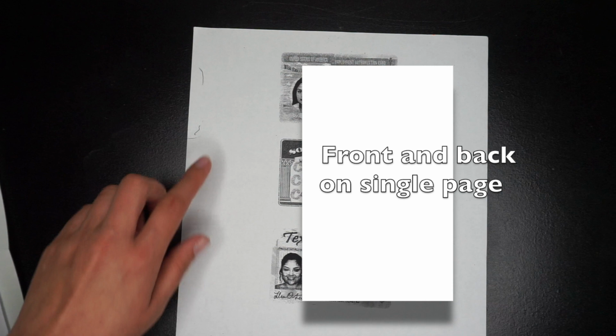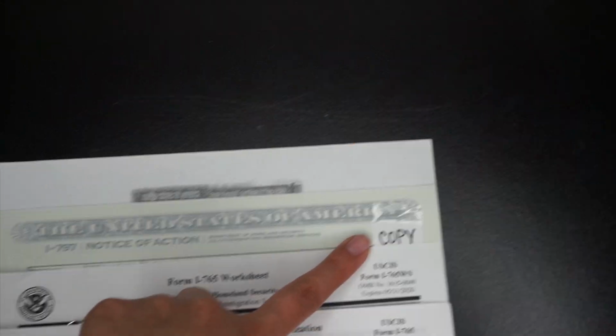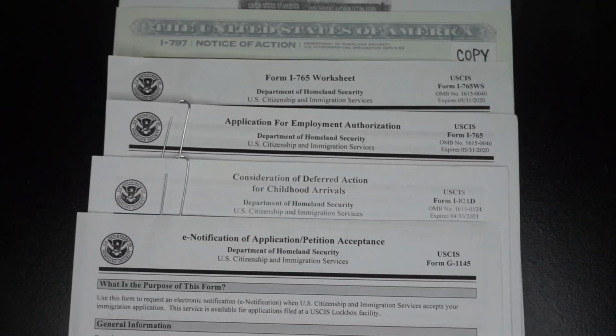You will also need a copy of your EAD, your employment authorization card, your social, your ID. I put them all together and then I do the front and back on separate sheets. I do so because the instructions say to do so in the details, and I will be showing you where exactly that says that. Now, make sure you send a copy. Don't send your original. I went ahead and put copy on here because I don't want someone to blame me that they sent their original one.